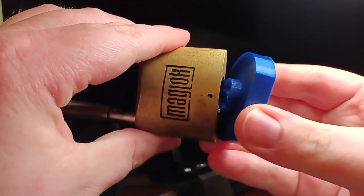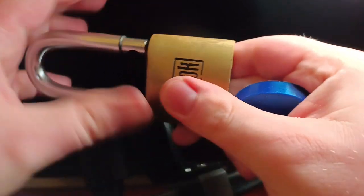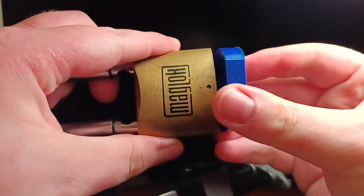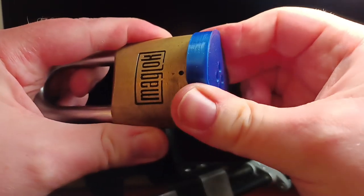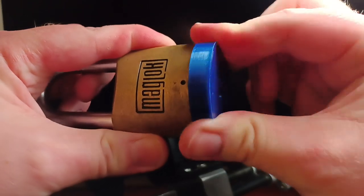Anyway, to relock this, it's key rotating. You can't just turn it back. It's not going to let me do that. So you have to put the shackle back in. I'll put that in there just so that it doesn't spring back on us. Shackle's got to go back in, and that immediately puts a lot of force on this wanting to turn it back. So that's where it locks now.